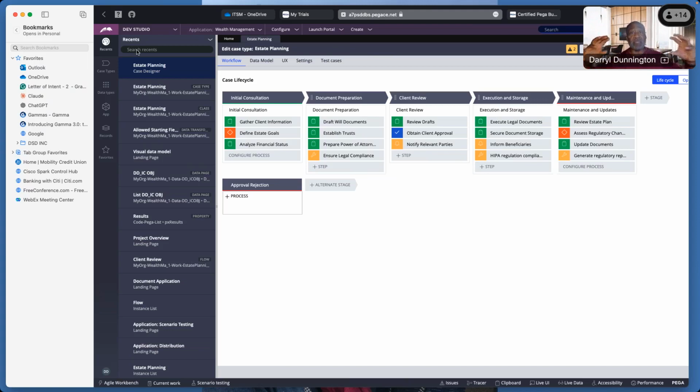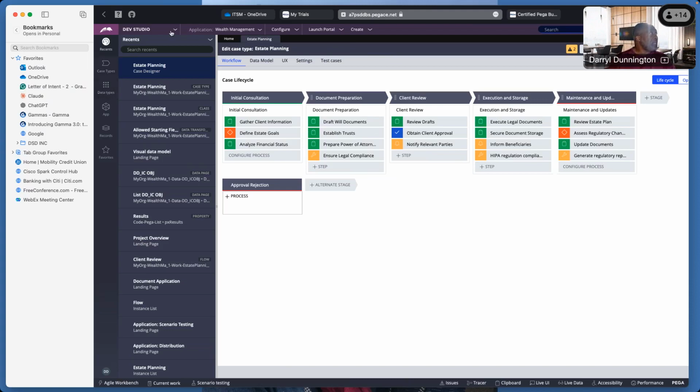So they may be in the same layer, but one is represented by the work data that you need, which is typically transient as your case is open and worked on, move back and forth. And then you have your data object. Those are reusable objects, and they are used so that eventually you're going to save that information, push it to the data object so that it can be stored into a database.